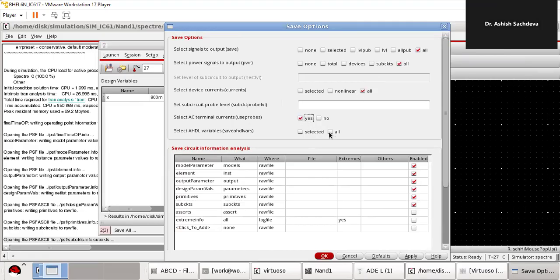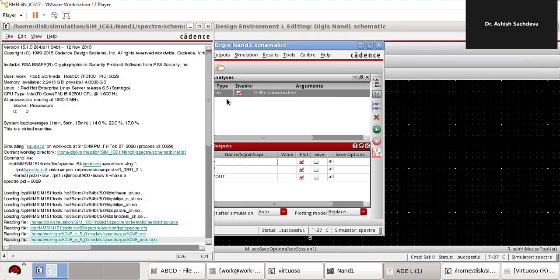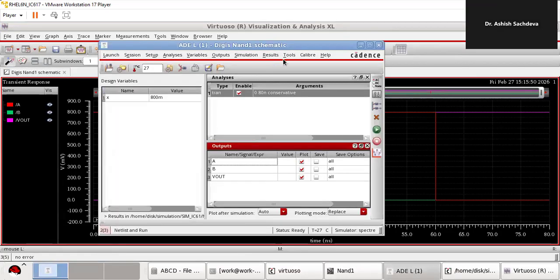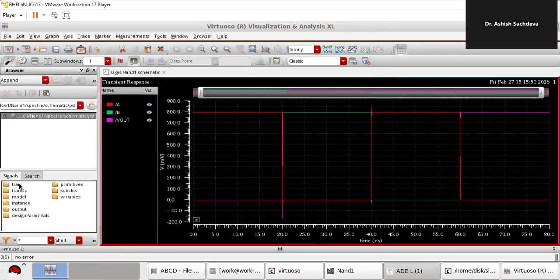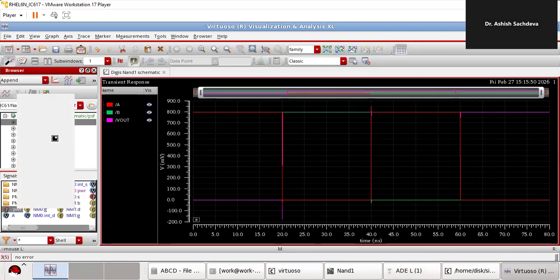Apply, okay, and then you'll run it again. Then you'll go to the ADL tools, result browser, tran, power, calculator.